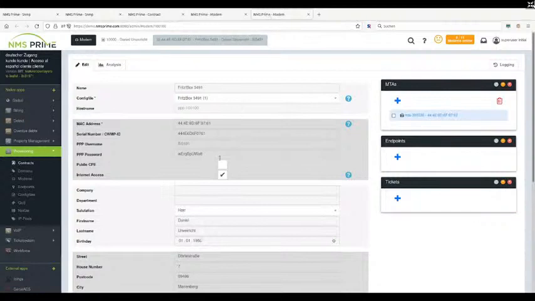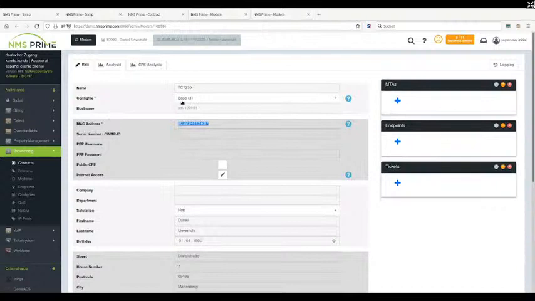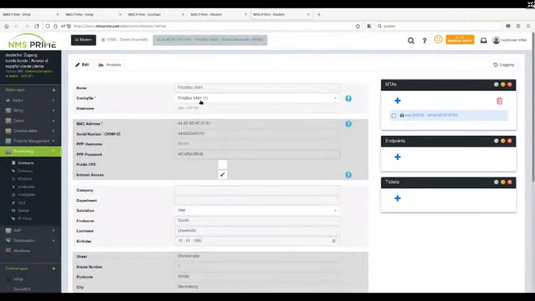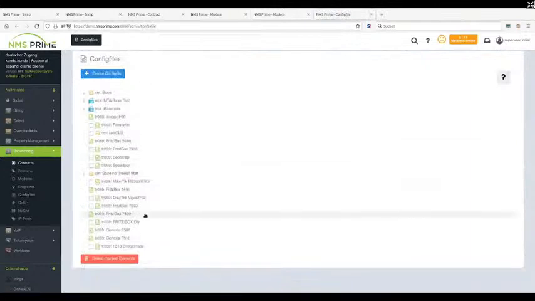In this case, for the GPON world, since we are using PBPoE, we also need the PBPoE username and the password. And if you were to use TR69, we can also push this information to the device using TR69. On this note, we can have a look at the two config files which we just saw. We had the base config file for DOCSIS, and this 5491 config file for the GPON device. If we click on the config file section, you will see all the config files which are available in our demo system.